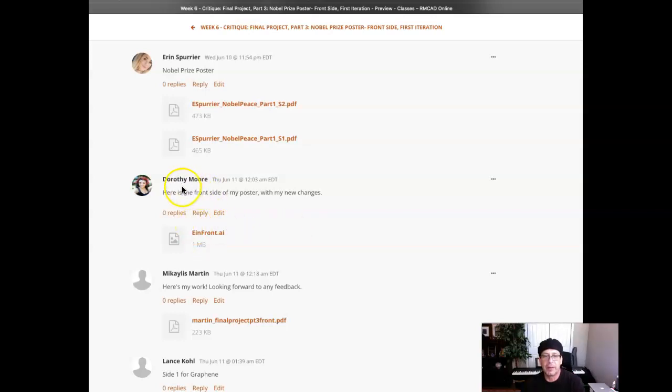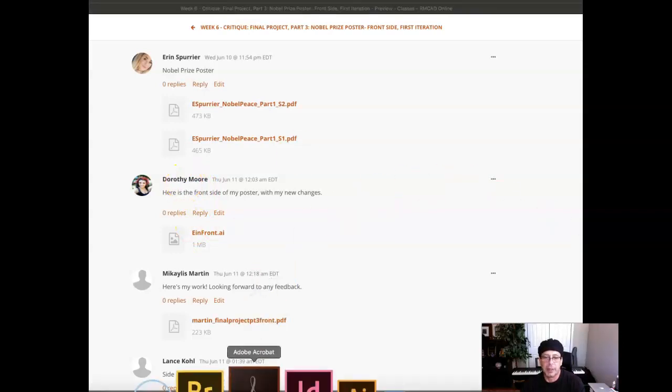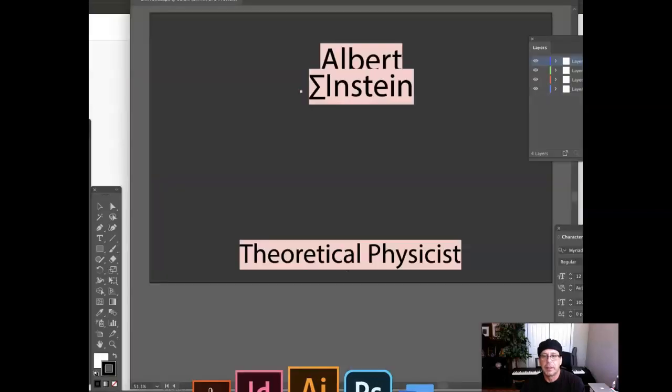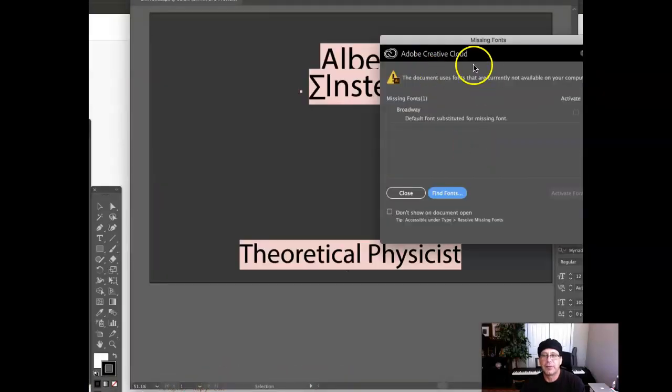I'm going to open this up. I've downloaded it, right? I've got it right here, and I'm going to open it up right in Illustrator, and I want you to see what happens. This right here, this is missing fonts. It's a missing font warning, and this is saying that my computer does not have, nor is this font available through Adobe Creative Cloud. So I can't click this, select it to activate it and find it. So I can't see this, resulting in this.